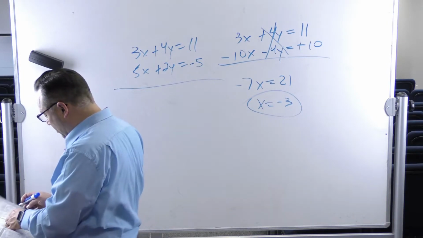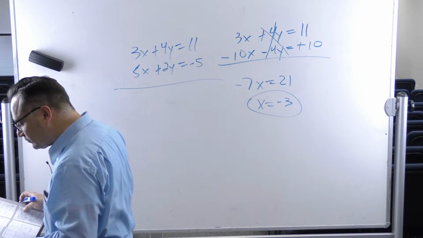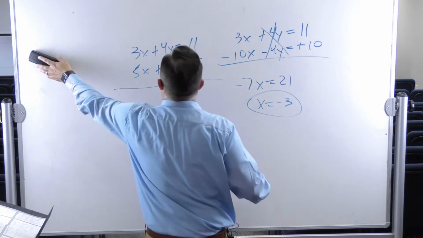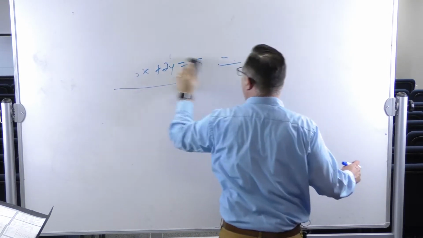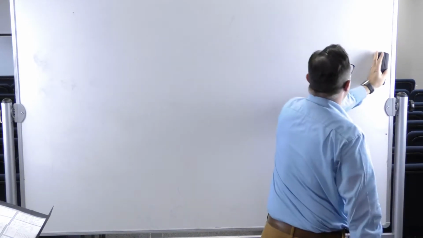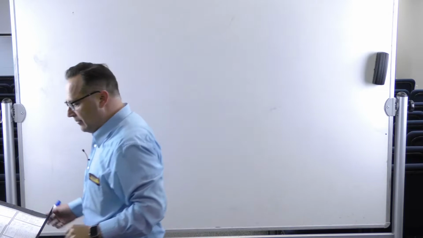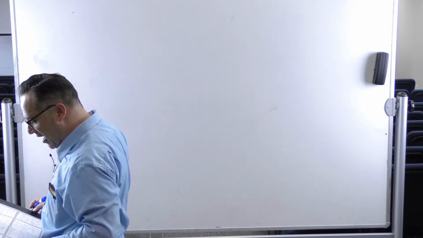All right, there's a couple different ways to do those, and you just need to do the best one for you. So really they're telling you what you're multiplying it by. On that one we multiplied by a negative 2 in order to get rid of those 4 y's. Let's go on to page 21. It says solve by addition or subtraction.